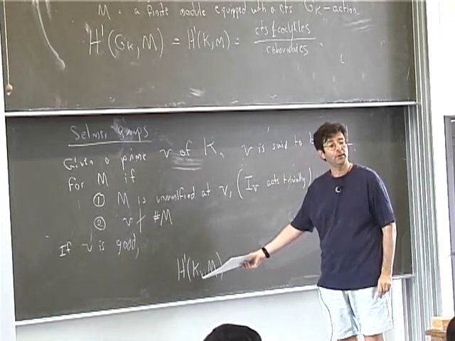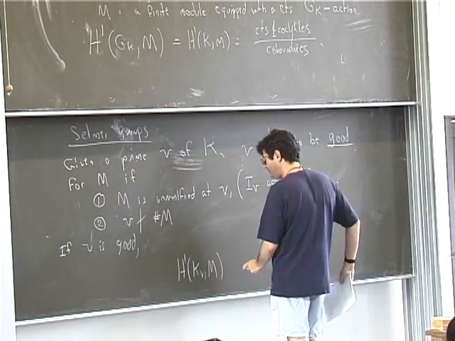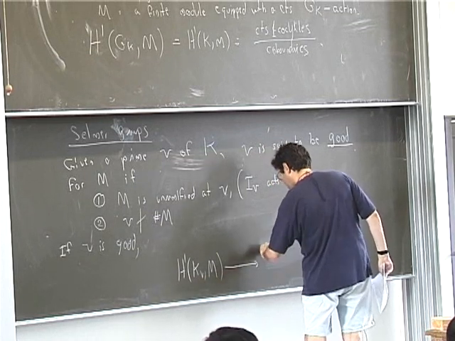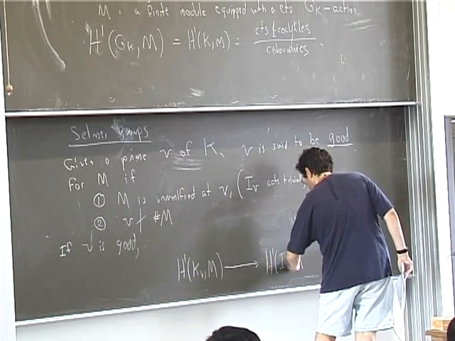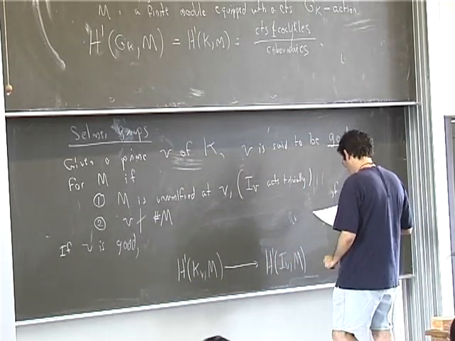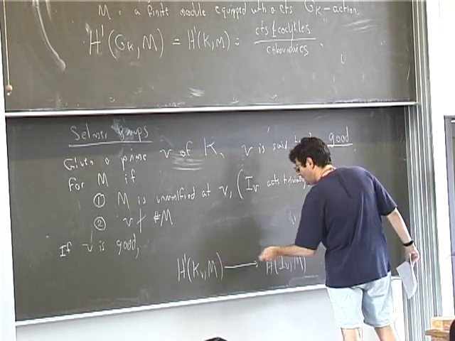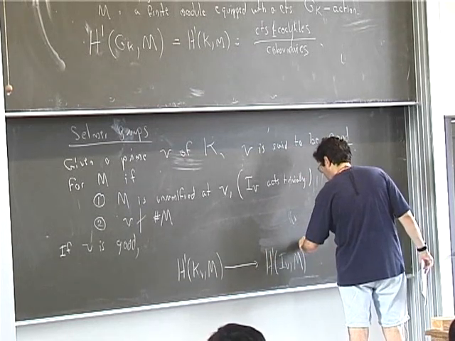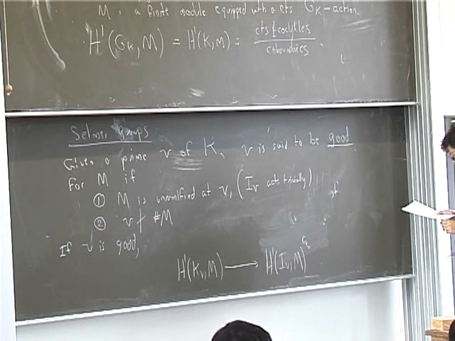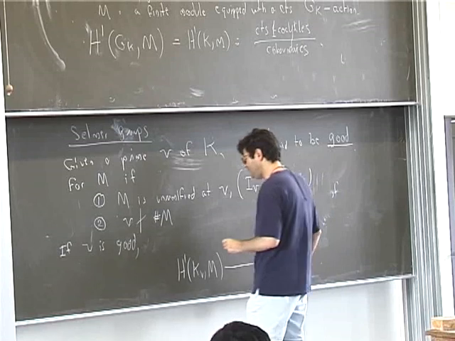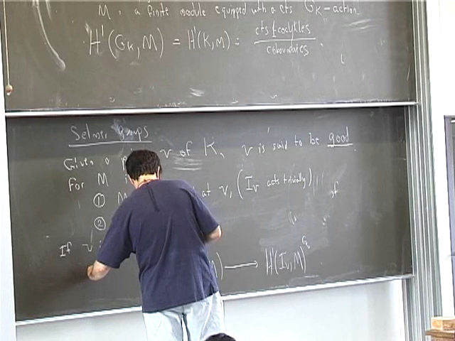So I now look at the local cohomology group of classes on the Galois group of KV bar over KV, this KV being the completion at V. So I can always take such a class and restrict to the inertia group at V. Okay? And of course, a class arising from here by restriction is automatically fixed under the natural action of the Galois group of KV, the absolute Galois group of KV.